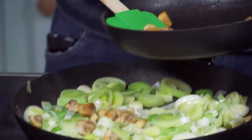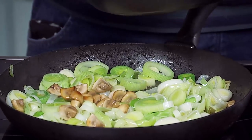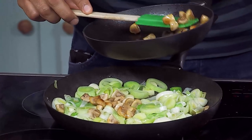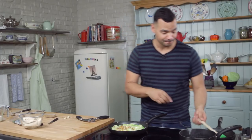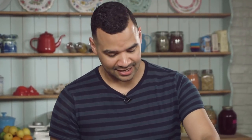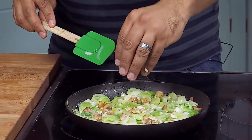The mushrooms are all done and the leeks are almost there, so I'm just going to take the mushrooms out of the pan. Nice and careful — I don't want to get too much of the liquid in there. I've also taken the chicken out of the stock and just popped it to one side for a moment, but keep that stock safe because you need that for the sauce in a moment. Once the leeks are starting to soften up, you can now add some garlic and fry for another minute or so.